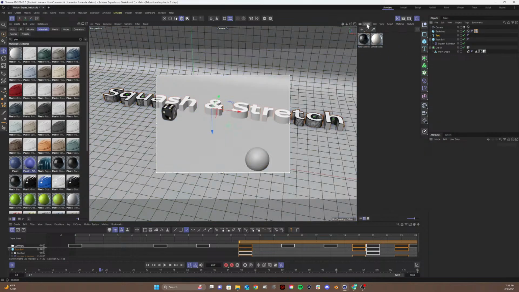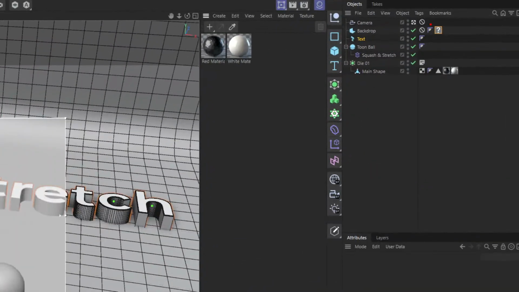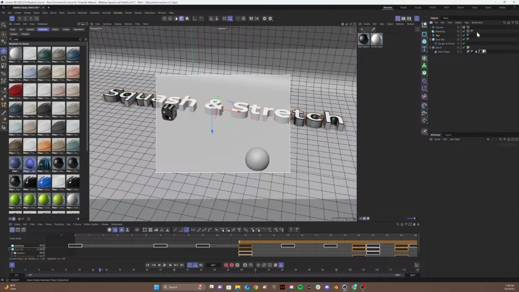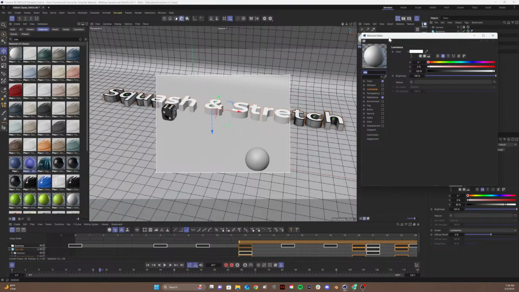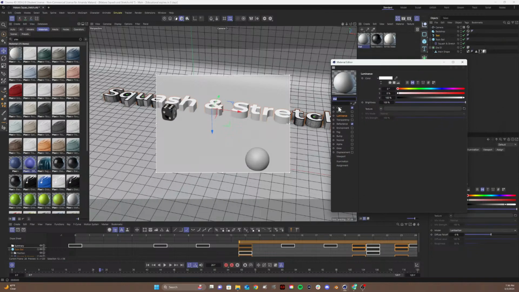So up here under create, first of all, if you're deleting materials out here and you had put them on your objects, make sure that you delete the tag off of the object line, the layer right there, so that you don't have a bunch of question marks backing up there. But I'm going to go to create, and let's create a new default material. And we're going to double click on this material here. And under color, we can actually update the color.